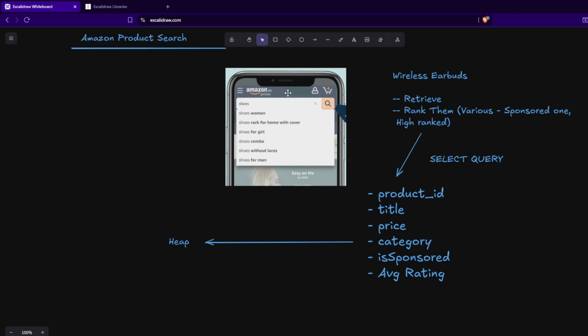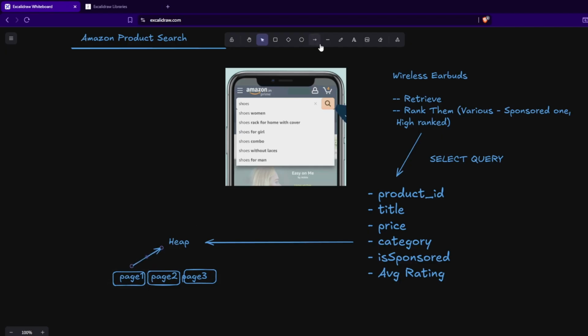So what heaps are in this case is, you can say there are a number of pages: page 1, page 2, page 3, etc. All these things collectively are being stored in the heap.